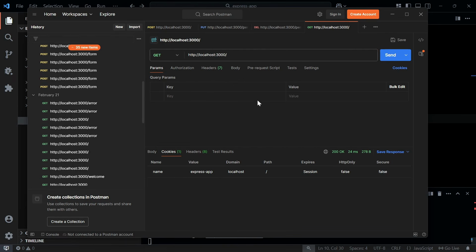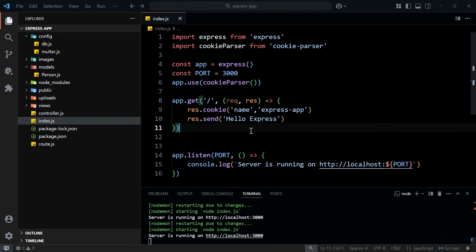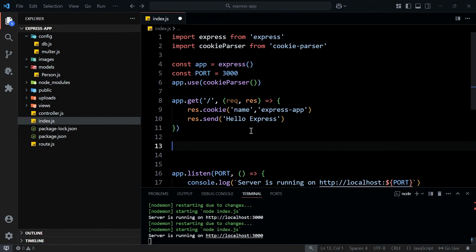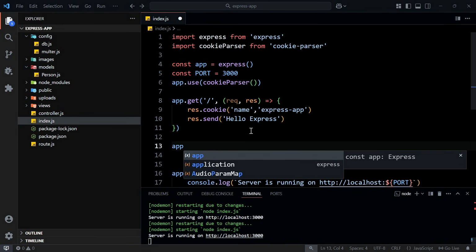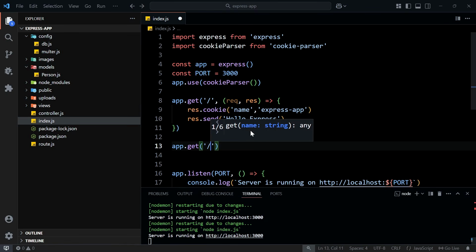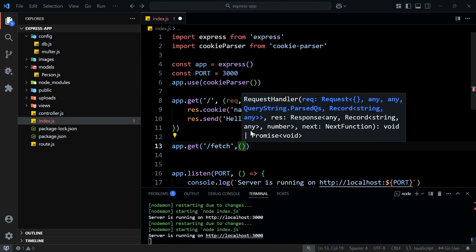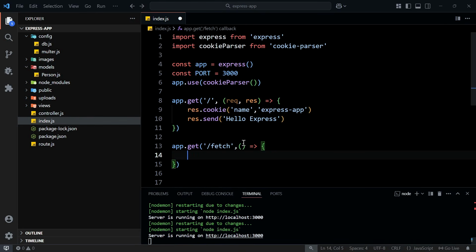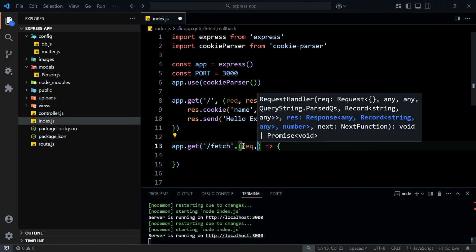So suppose I open the VS Code editor, and here I add a new request, so it will be app.get, and here we will add the path /fetch, and here we will add one arrow function, and in its parameters we will get request and response.